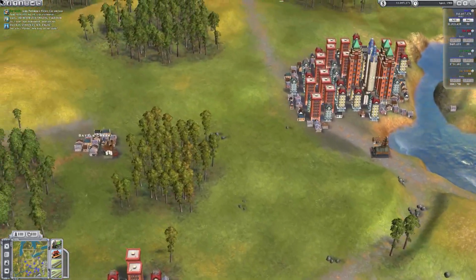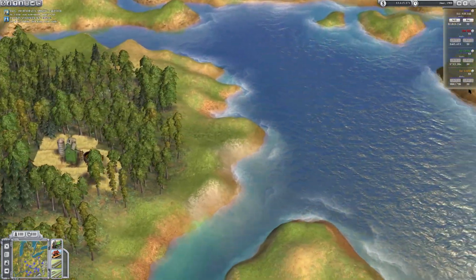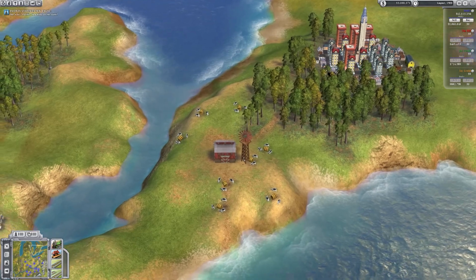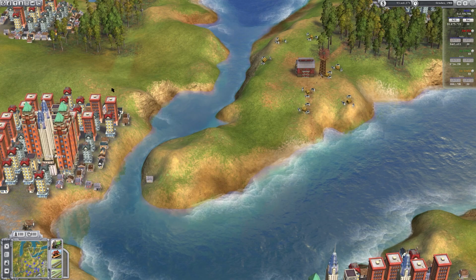I do like playing on this map. It's quite nice. You've got a lot of the Great Lakes and stuff, but there's nothing you really do over there. I can't believe no one actually went over to Toronto. That's actually one of the victory conditions, I think. Anyway, we're going to leave there for now.